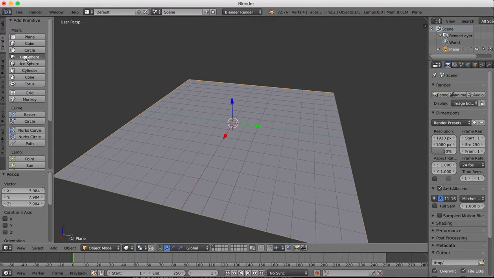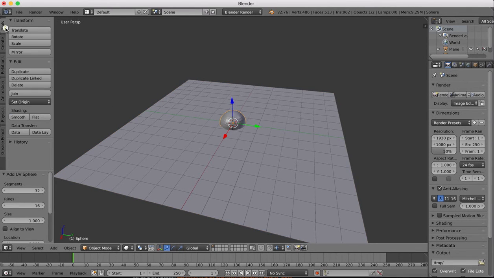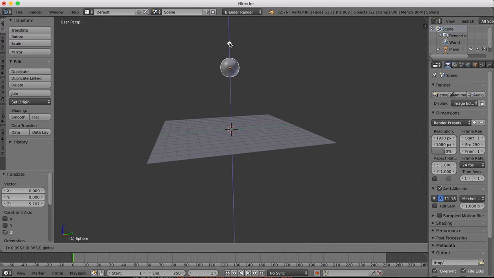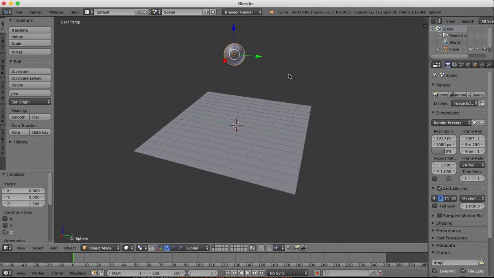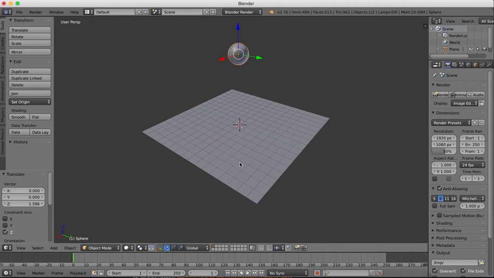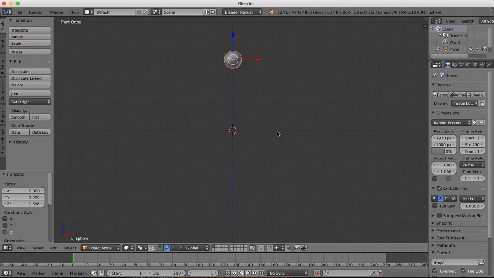And then we will create our sphere. In our tools, we'll set the shading to smooth. And then we're going to drag our object up out of the way. Now once we've got it up there, we're going to keyframe this ball coming in to land on the ground. So we'll go to our front view and we'll turn on our keyframes and we're going to drag this up a little bit to our starting position, which will be there.